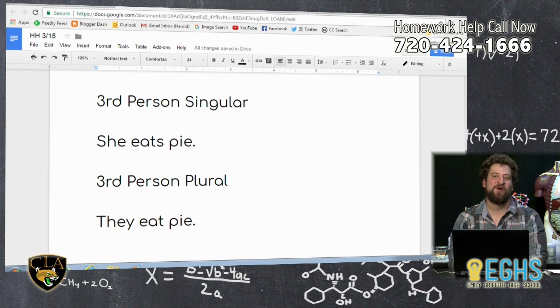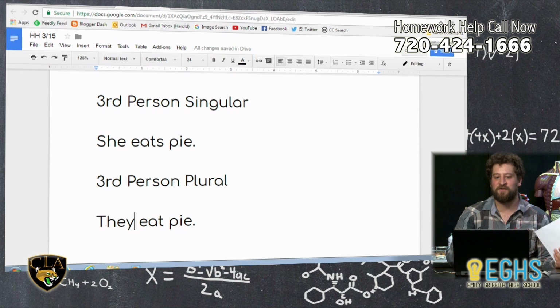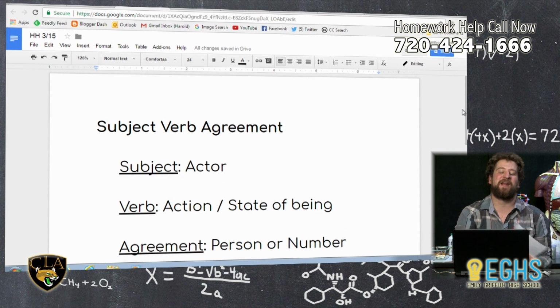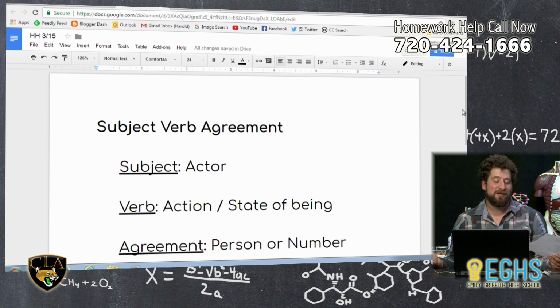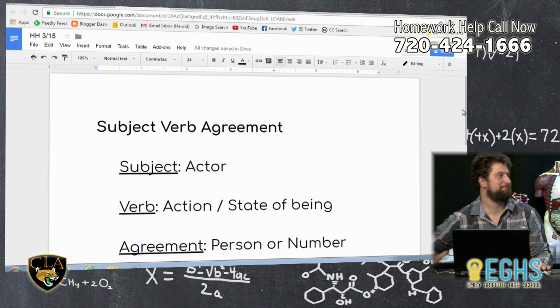So anyways, hopefully that was a quick view on what subject-verb agreement is. Again, is it useful? Yeah, it's useful if you want to make sure that you're writing correctly, if you want to make sure that you're using good grammar. But again, most native speakers of English do this naturally. So I don't know how useful it is for you.